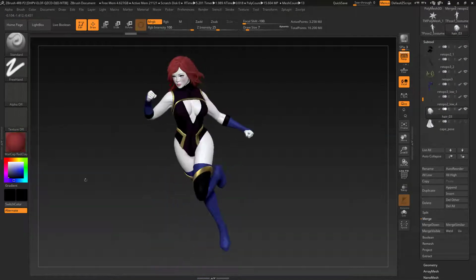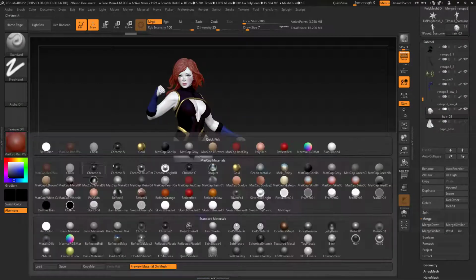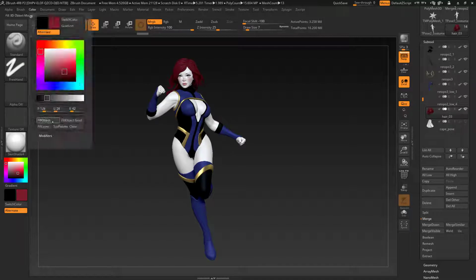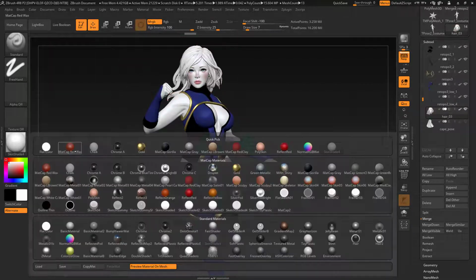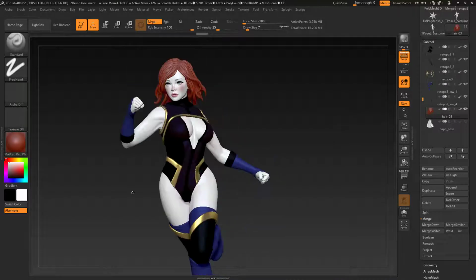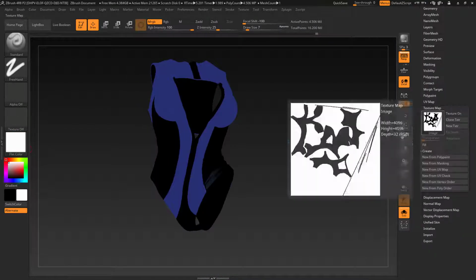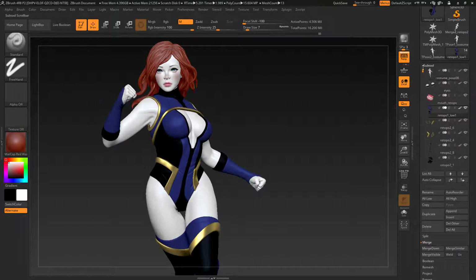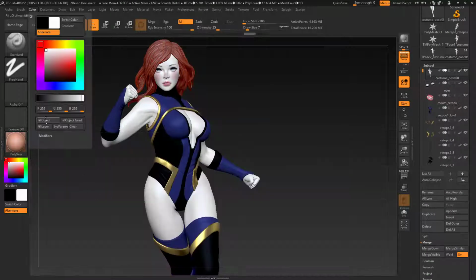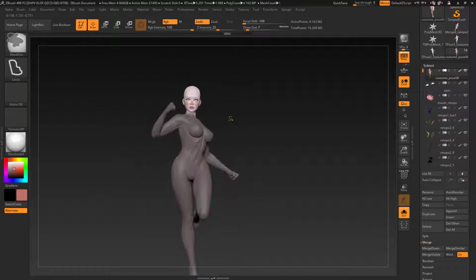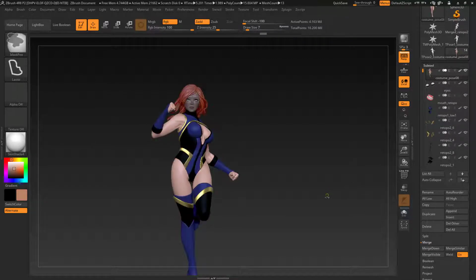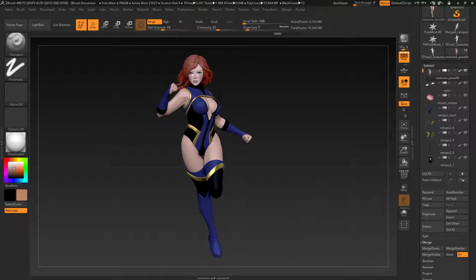Now for the hair, for now I'm gonna make her hair red. I haven't decided what the finished color is gonna be, but for now, redhead it is. And the skin, trying out a few materials, but I'm just gonna put some color on top like that, and that's pretty much it.